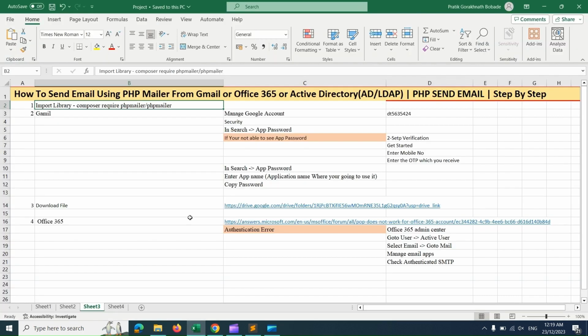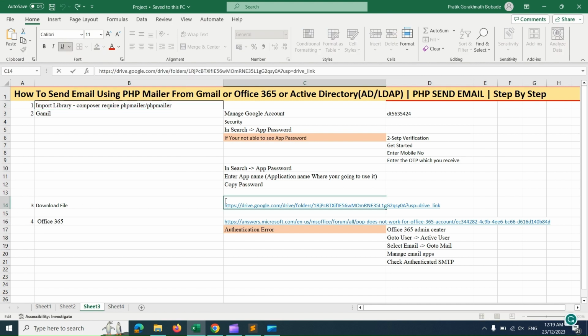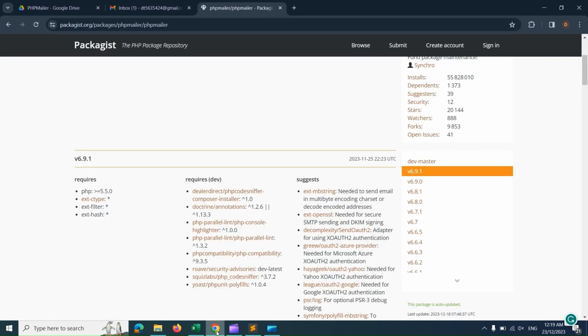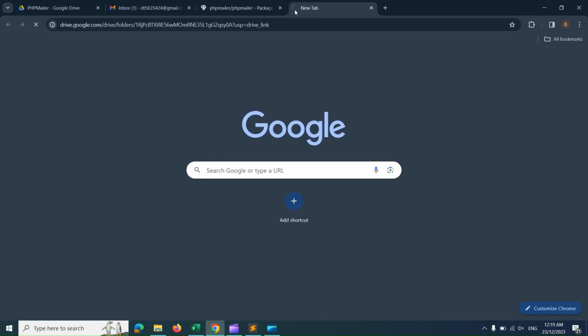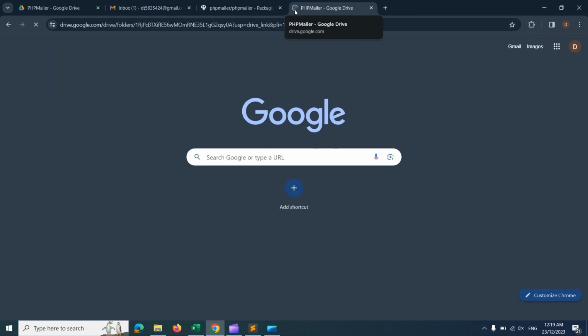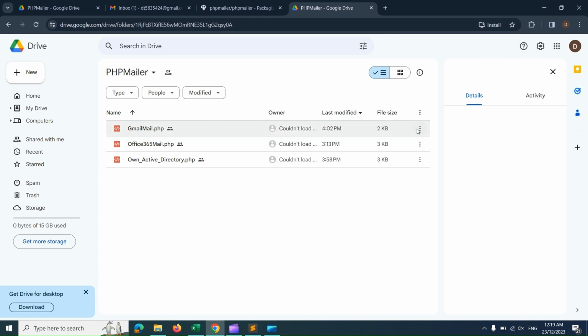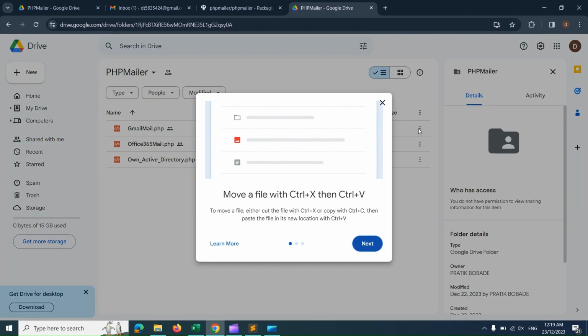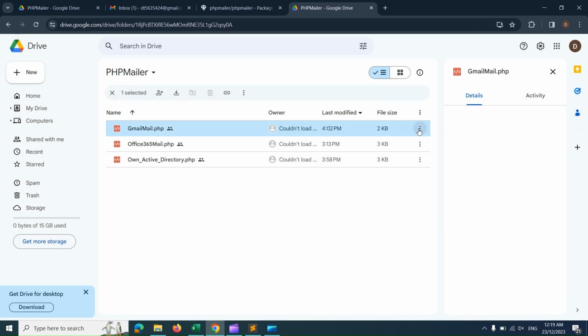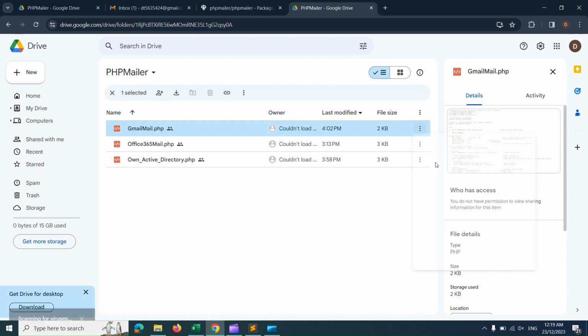So what is the next step we are going to do? We will download the file which we already created from our Google Drive. We will provide this link in the description below. Download this one.